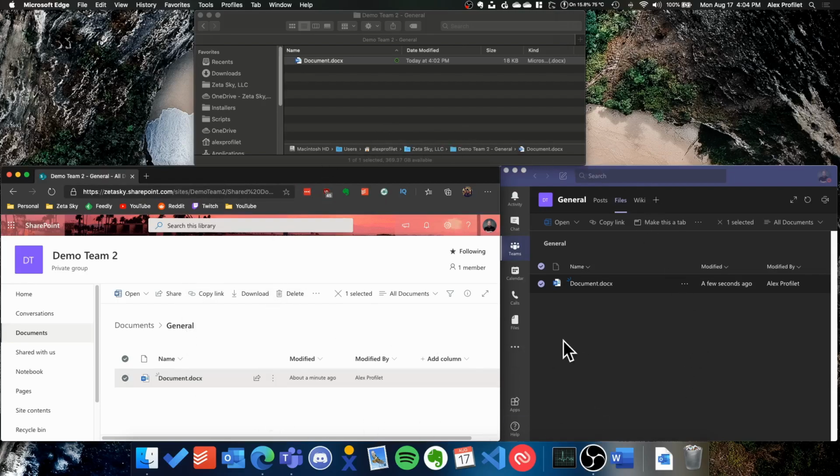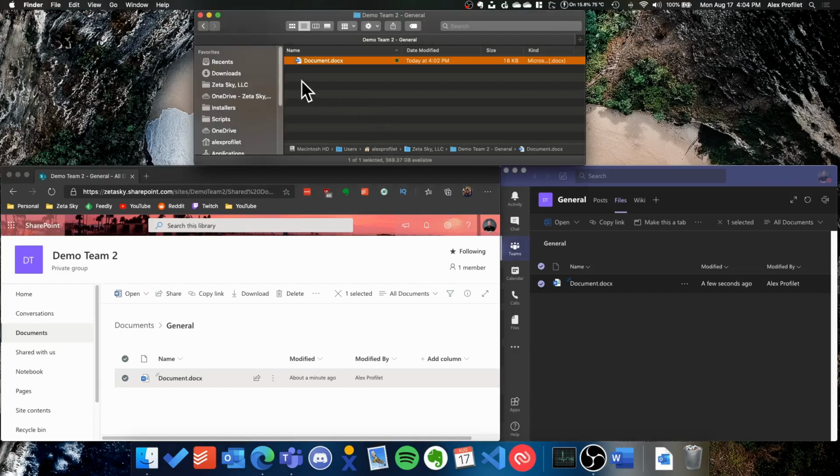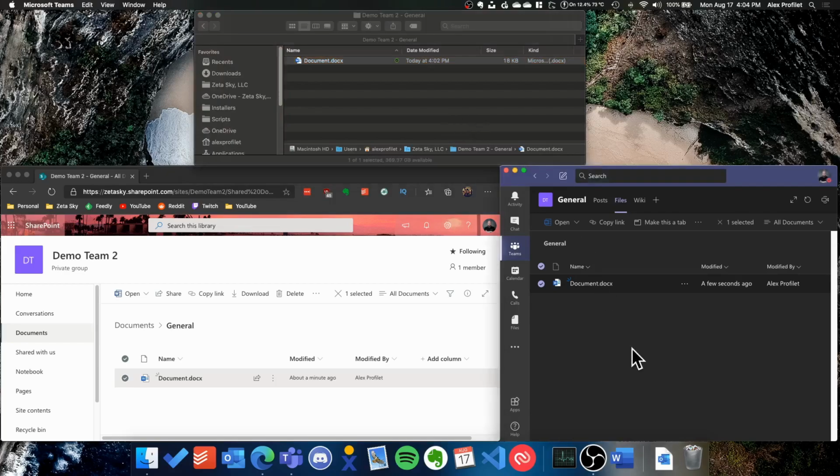I believe that most people will find using Finder and File Explorer the most familiar, so you may find that the easiest. Whereas Teams becomes really handy, especially if you're collaborating on something, or if you're working on a specific project, you may just be in that one specific team communicating and switching to files and bouncing back and forth. Maybe that's a better workflow.